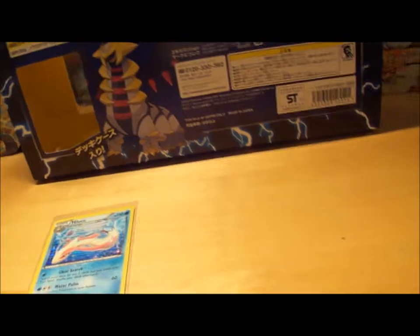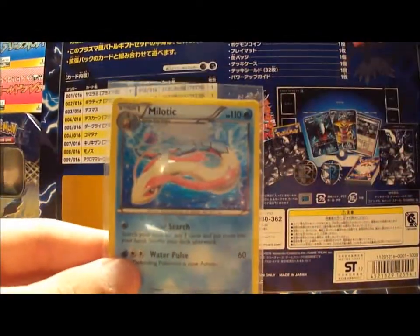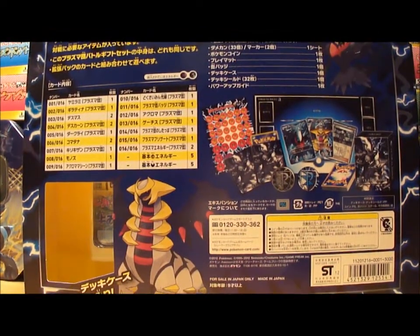I'm figuring I'm just going to use this tin as my little filming stand. When I want to show a card, because this doesn't work very well and it's really bright, I'll just angle it down and show it like that, which helps get rid of most of the glare.